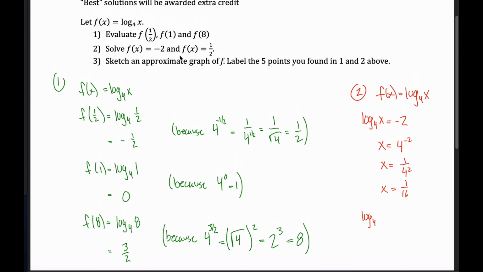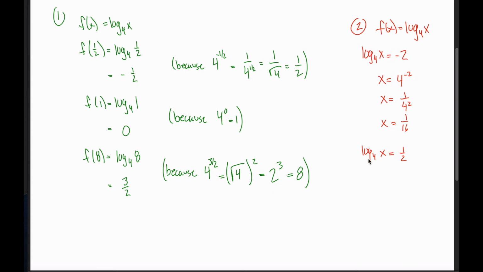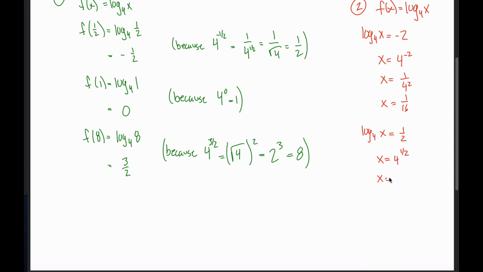We can do that same thing to figure out when 1/2 is the output. We'll take the log base 4 of x and set it equal to 1/2. You might be able to just look at this and tell what the answer is, but it might be easier to rewrite this in exponential form. So this base of 4 raised to this power of 1/2 must be equal to this x, and 4 to the 1/2 power is the same as the square root of 4. What I'm saying is that x would be equal to 2 here.